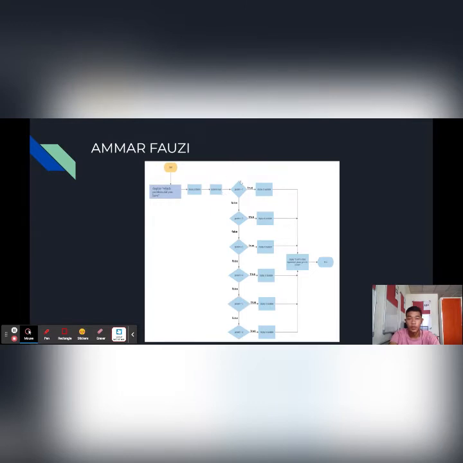If the input is 1, it will display the doctors available that have a specialty in that kind of problem. If the input is 2, it will display those doctors that have a specialty in that. And the same goes on until the last option.